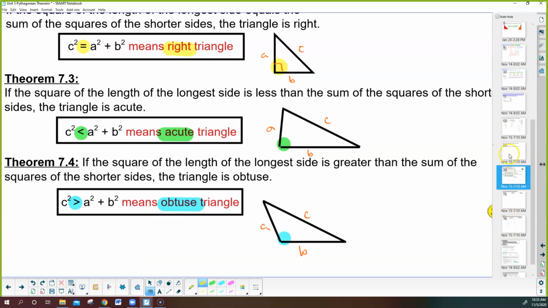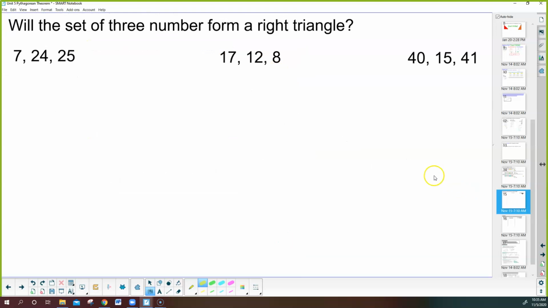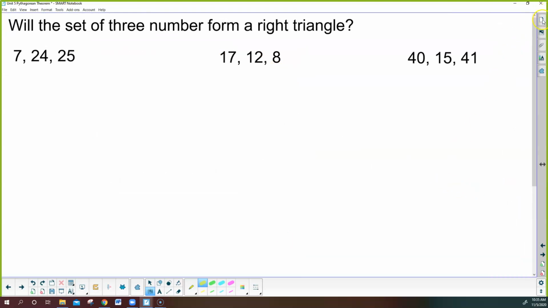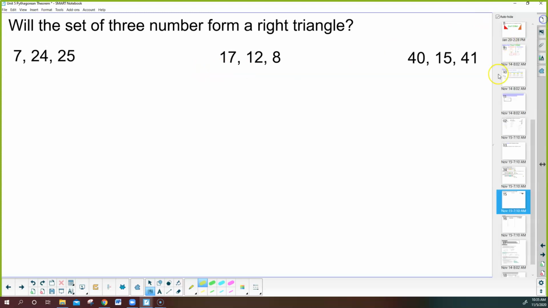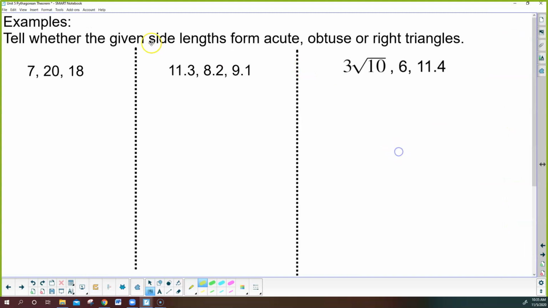All right, so let's show you how this works. And let me know if I'm moving too fast and you didn't get time to copy, I can give you an extra minute on this. We're not going to do all of these. Actually, we're not going to do any of those. Sorry. We're going to do these. These are better.